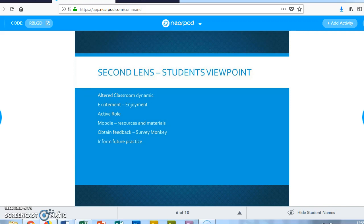And what I aim to do in the future is to be able to utilise screencast-o-matic such as this, or a video blog, to actually do an online tutorial, because I know it's something I found useful as a student in the past, being able to stop, rewind, go back and revisit essential information that I need for my assignment. So I'm going to try that out, and hopefully that will assist the learners further.